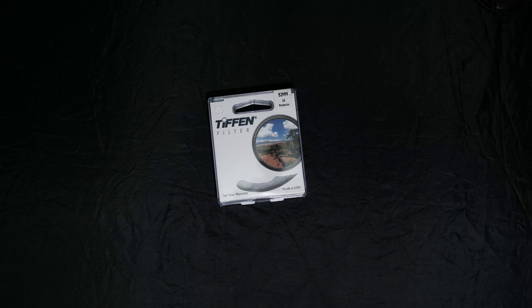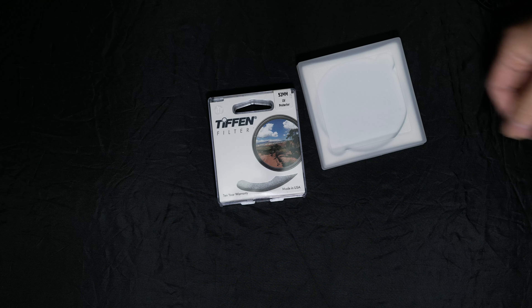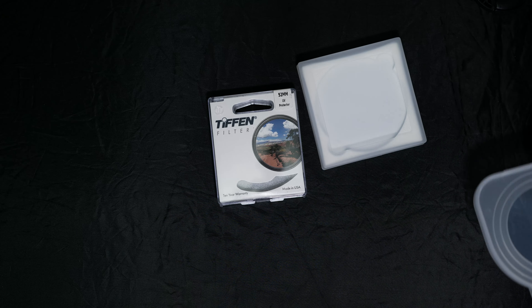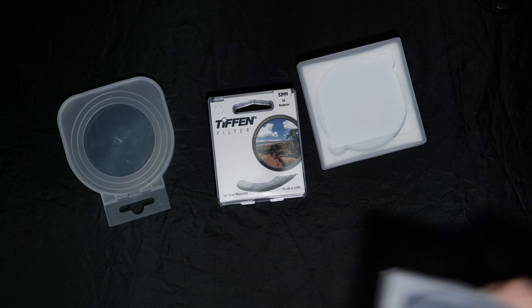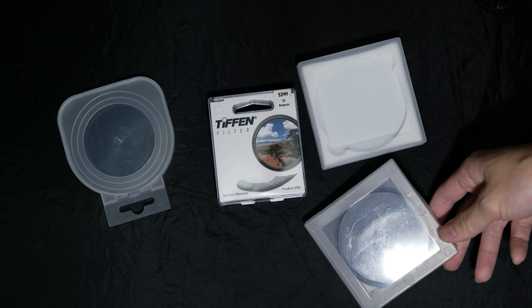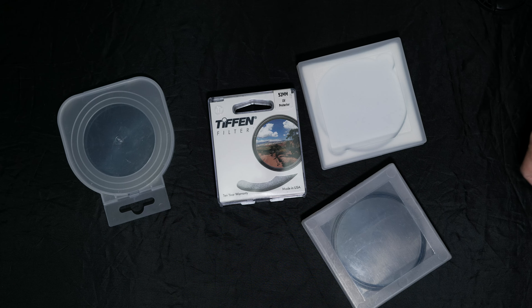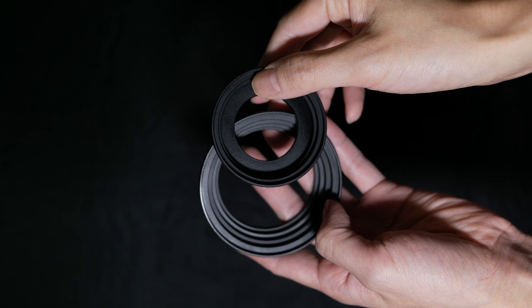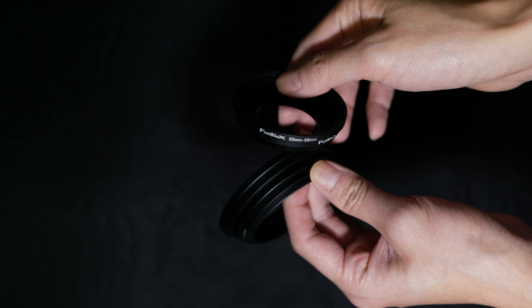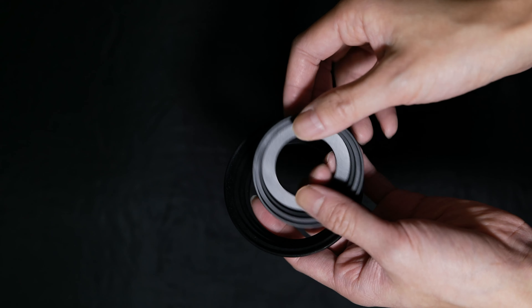First, I bought some UV filters. The Tiffen ones are kind of expensive, so I bought a couple of cheap ones from Amazon. They come in these really crappy packages — that's how you know they're really cheap. But it's a piece of glass, so it doesn't really matter how good it is because we're just playing around. I get the biggest one so I can use my step-up rings, and then I'll just get the rings to fit it onto the lenses.